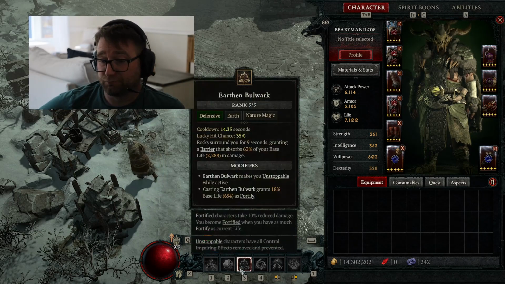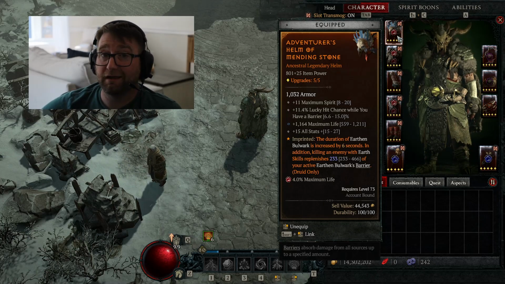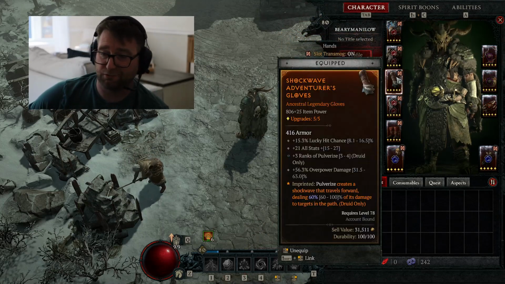So it's really, really nice to extend that for that 6 seconds, because otherwise you're going to have a lot of downtime and not many ways to get out of crowd control or defend yourself. This one's super helpful, almost a requirement.